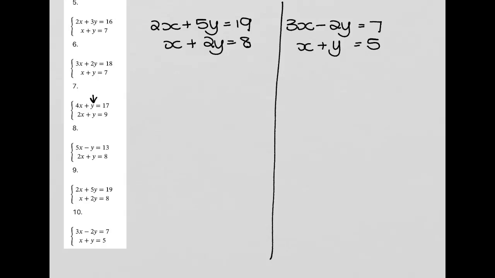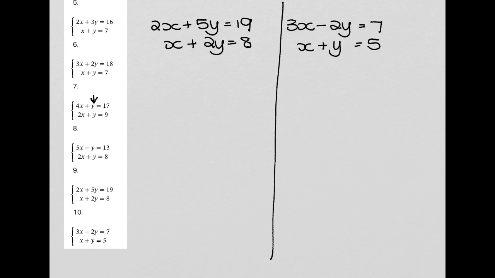So let's look at question 9. Firstly, does anything match? I've got x and 2x, so that's a no. I've got 5y and 2y, that's a no. How can I make them match? I can either multiply x by 2, then the x's will match. Or I have to go really extra and multiply this y by 2 to make 10, and this y by 5 to make 10, and that just seems a lot more complicated, and we're getting there. So let's not do that.